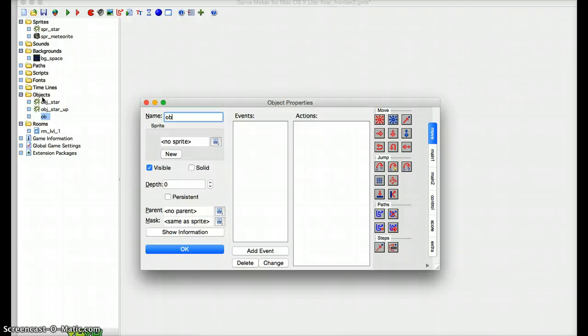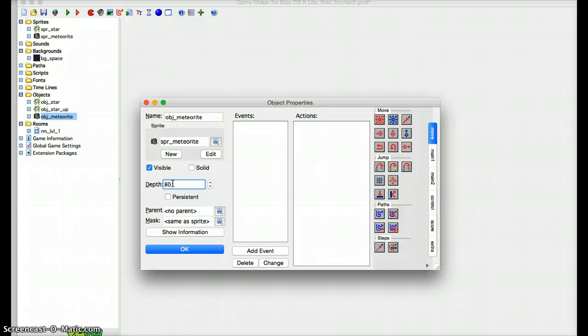So this is going to be OBJ, object meteorite, and I will use that sprite that I've just created. This one should be in front of the stars as it's passing through. So we're going to put it at a depth of 80. So remember, 0 is the very front.